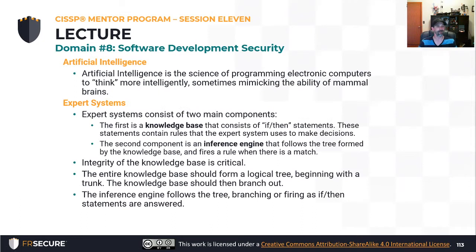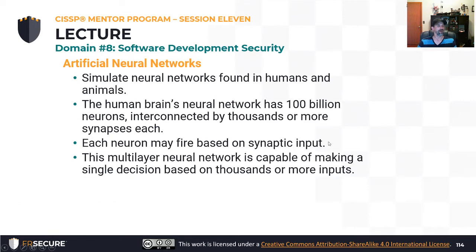Artificial intelligence is the science of programming computers to think more intelligently, trying to kind of mimic what we do as humans. There's a lot of really interesting AI out there. The Terminator AI is not here yet, to the best of my knowledge, and the best AI I've seen so far is nothing more than really overblown and super fancy statistics, standard deviation, and just basically stats 101 on steroids.